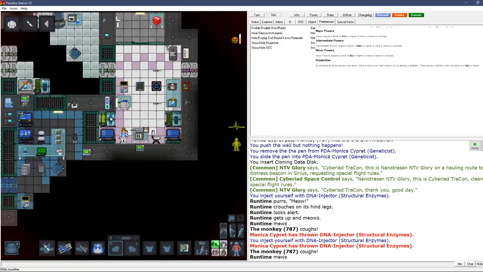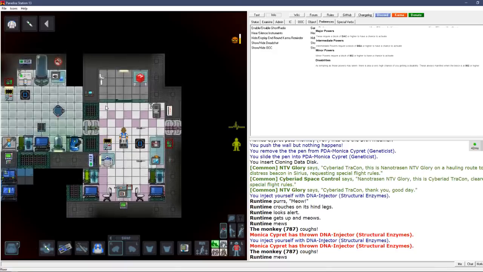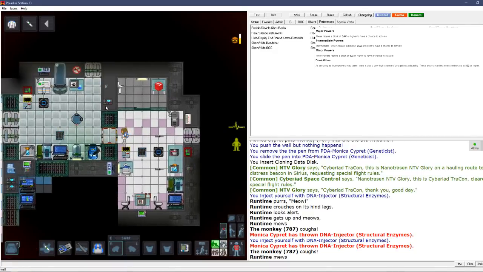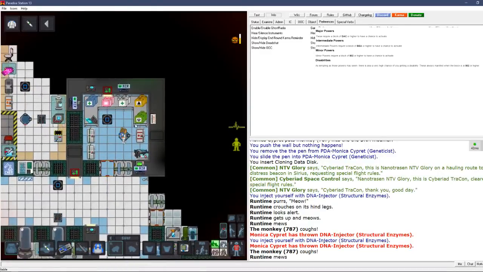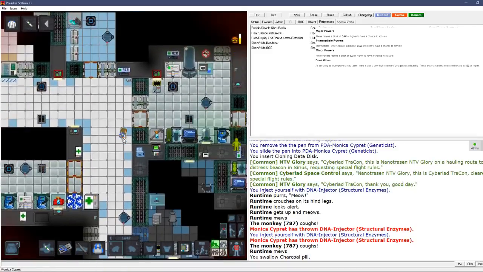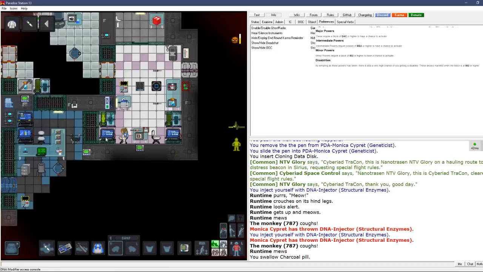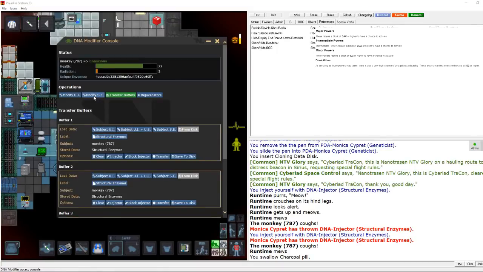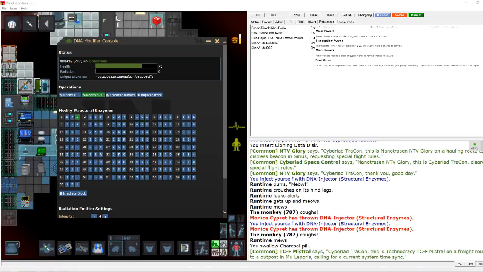One reason why the monkey's probably coughing is when you're irradiating blocks, other blocks can change while you're doing it. So we're going to go and grab ourselves just a pill. Take that. That should help the toxins. So block one, unfortunately, does not have an intermediate power in it either, which means it's either got a major power in it or it's nothing.